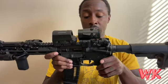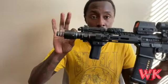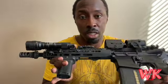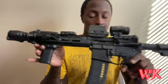So if they ask me what I got, I'm gonna just tell them Frankenstein, because literally the only thing on this is the barrel. Only thing Palmetto State that's left on this gun is the barrel. Yeah, man, that's about it. Just want to keep it short.